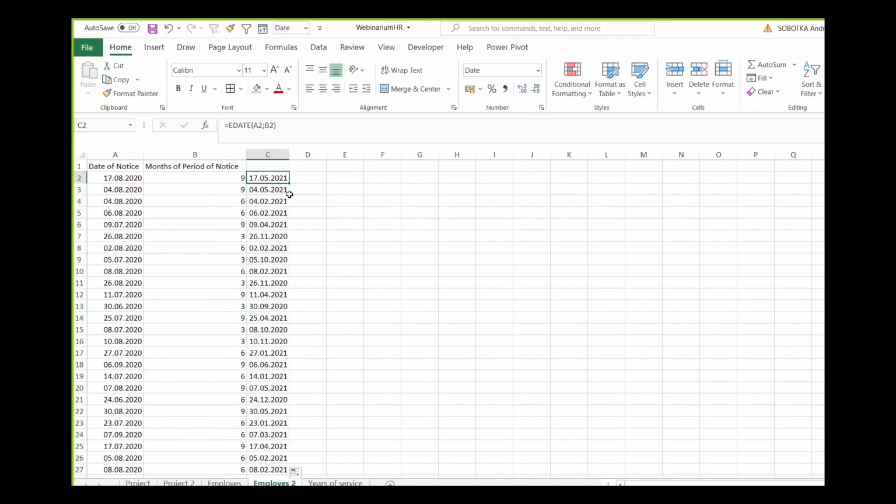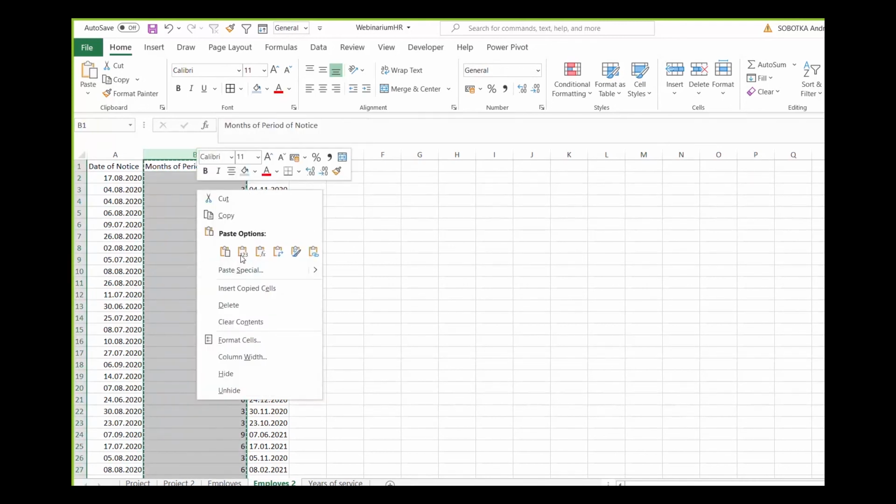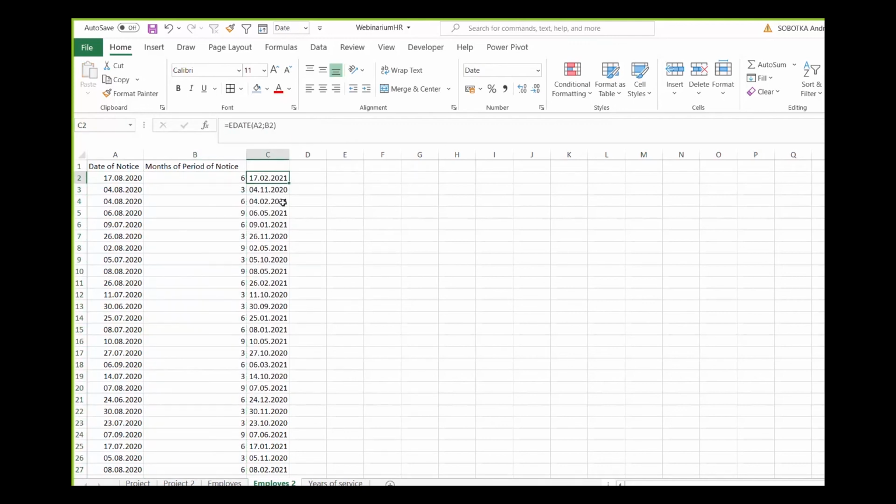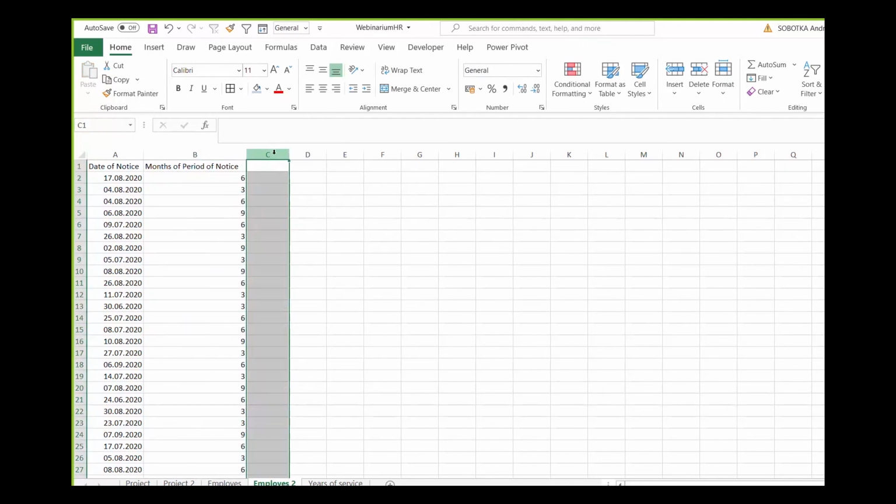You don't want to know what the date will be exactly, but you want to do it in a different way. You need to finish the month when you received the information and then calculate the full months.